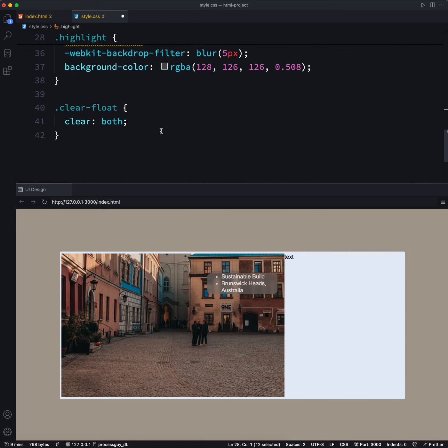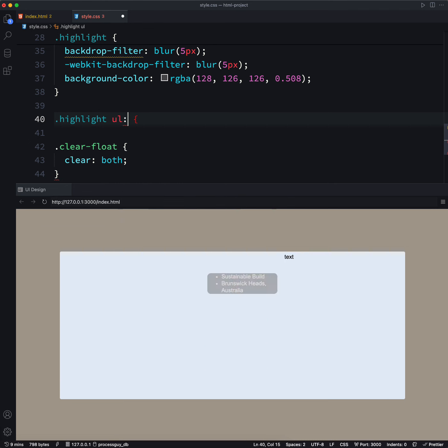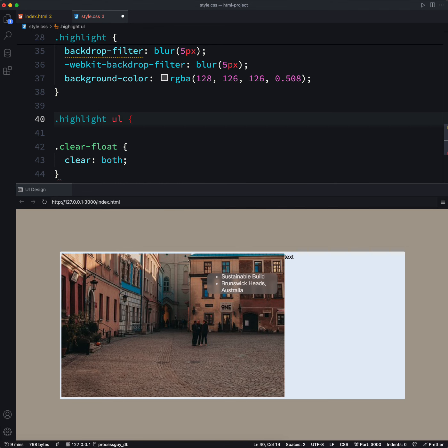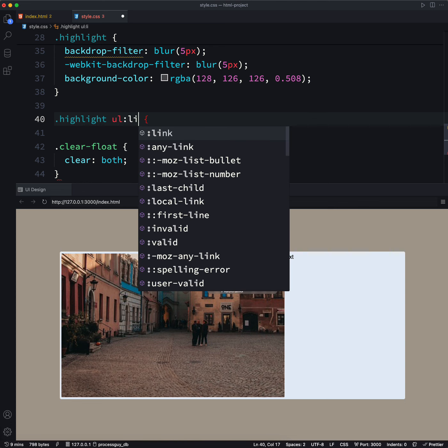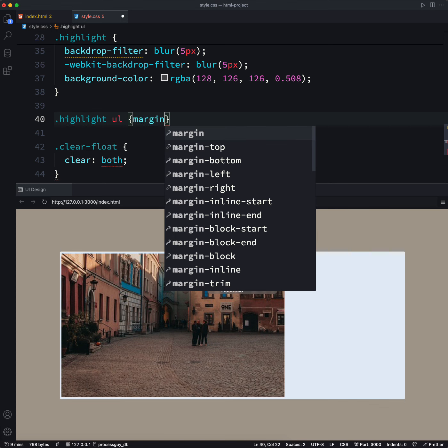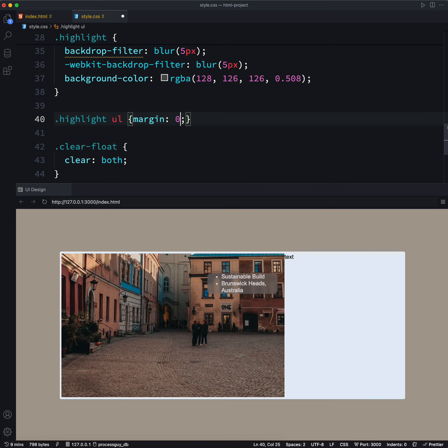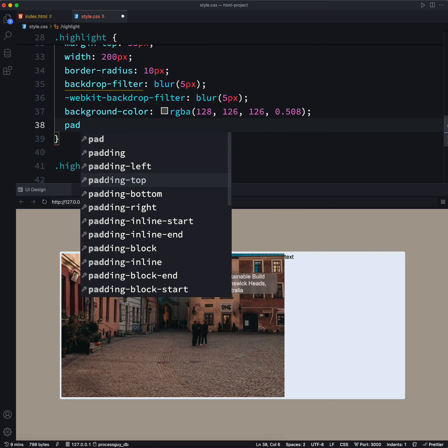So let's deal with the dot notation that is there. That's UL. So we should focus on the top rather. Top and bottom.